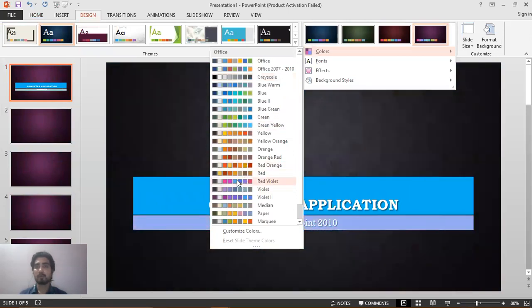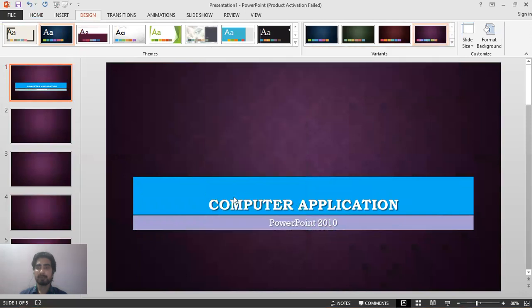Now color scheme means a group of colors. Now you can see that these color schemes are containing different color palettes. That means small boxes of different colors. So these all colors will be applied in your presentation when you will select that color scheme. This whole group of color is known as one single color scheme. So this is green yellow color scheme. So you can select whatever color scheme you want and according to that, the color of your slide will change. So whichever color you prefer, select that.